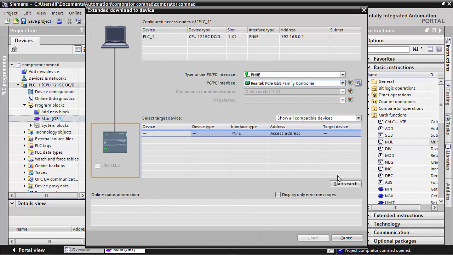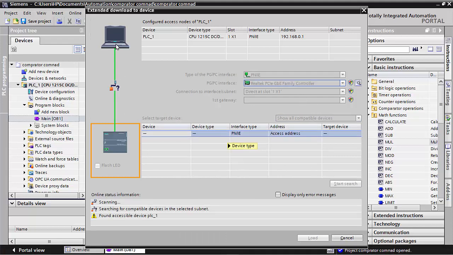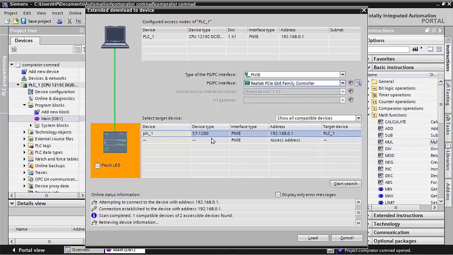Now our PLC is connected, and then go to Start search. Now it will be communicating with your PC. When it finds the IP address and everything, you can click Load.